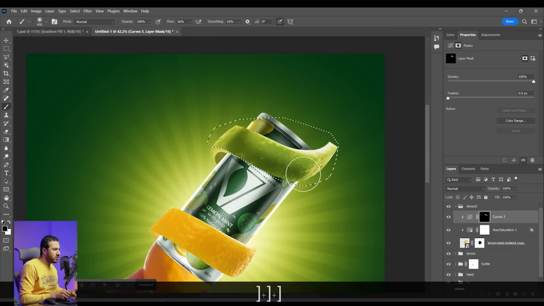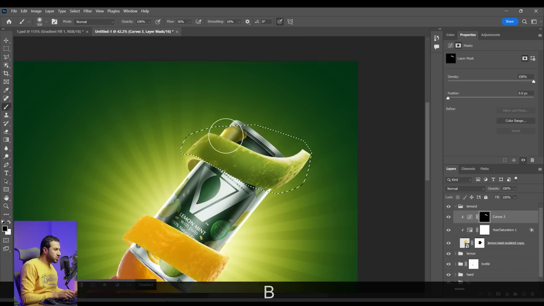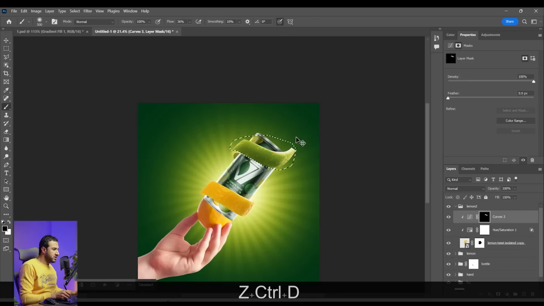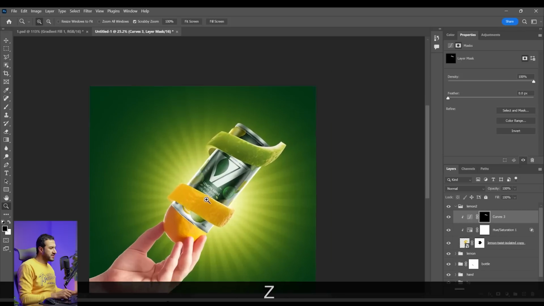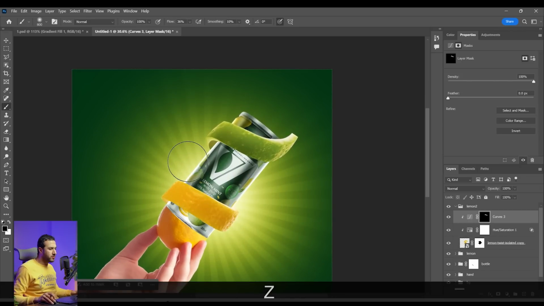Let's just zoom out and try to make it subtle. Okay, whenever you're painting light and shadow, just zoom out and try to fade the edges or blend it in a nice way. So let's see, that is not bad at all. That's very nice. So let's do the same thing to this bottom layer.